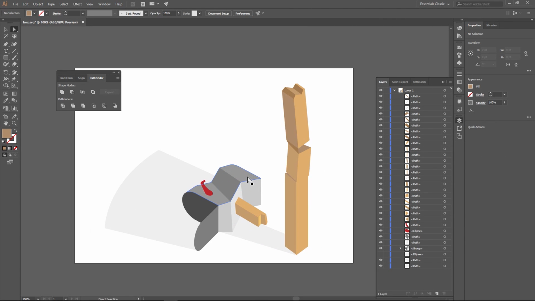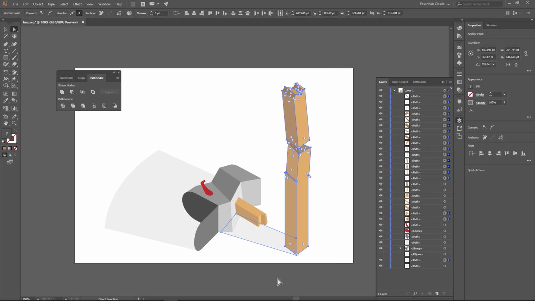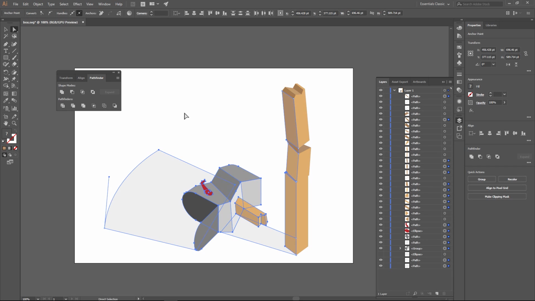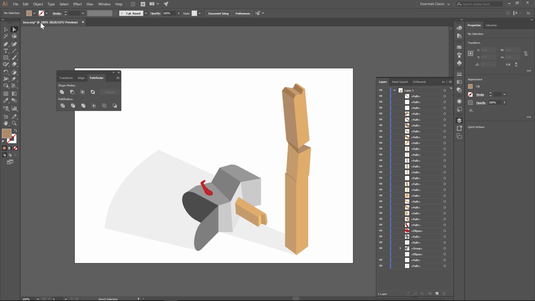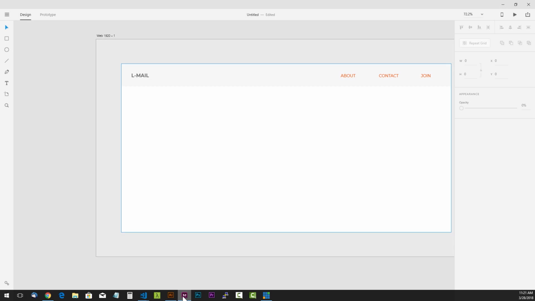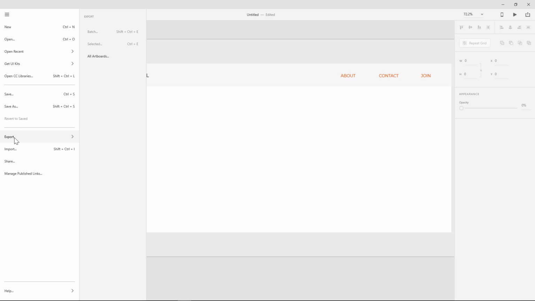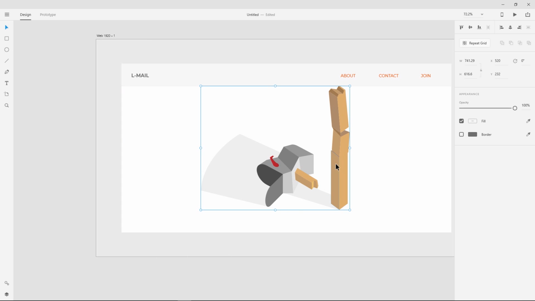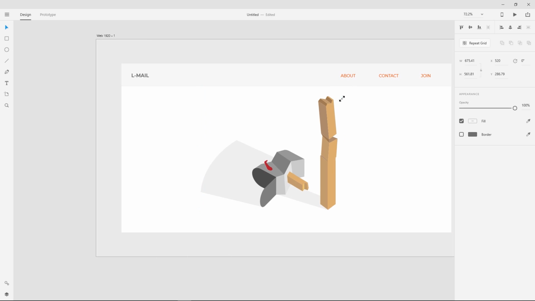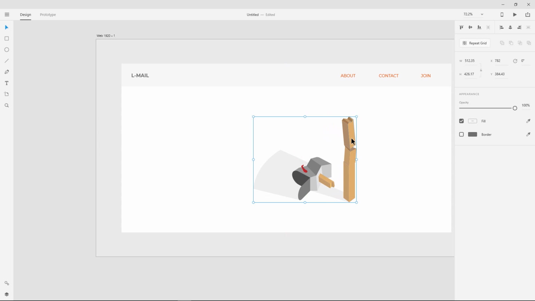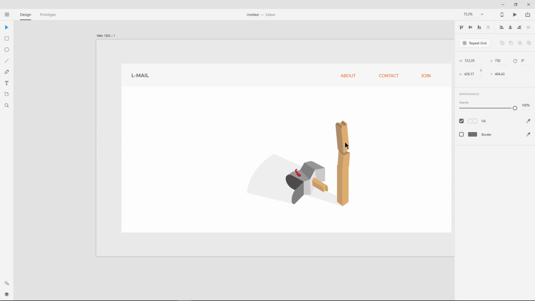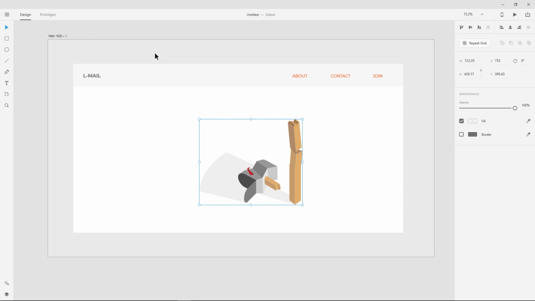All right, that's good. So if I look at the outlines, this is what I have here. All right, cool. So now I'm going to save this as just an SVG file. We'll go ahead and import it into XD. All right, so now let's, yeah, we'll think about how I want to position this in a second.